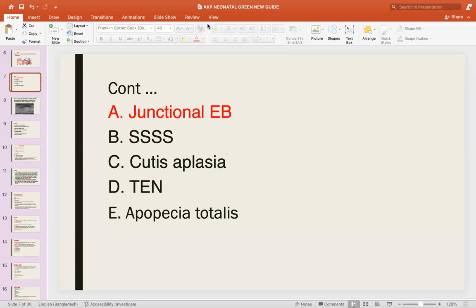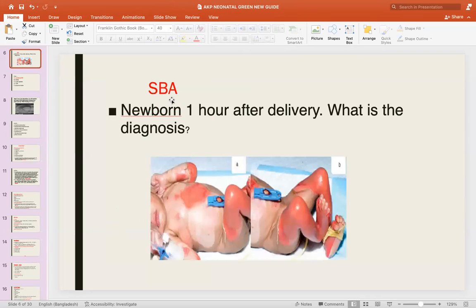Very good question. But congenital syphilis is a spectrum of disease, isn't it? Like there will be snuffle nose. Congenital syphilis baby will not be term, it will be IUGR. Here the baby is term. You can see the crease of the hand and everything. It's a term, plump baby, isn't it?